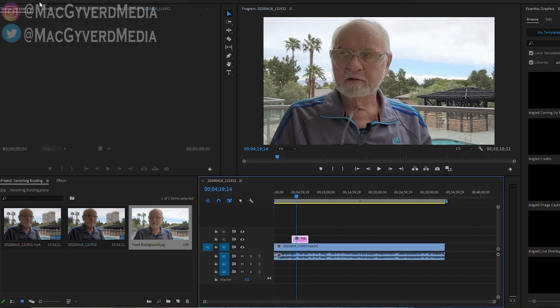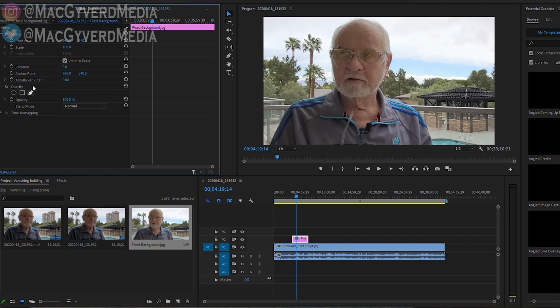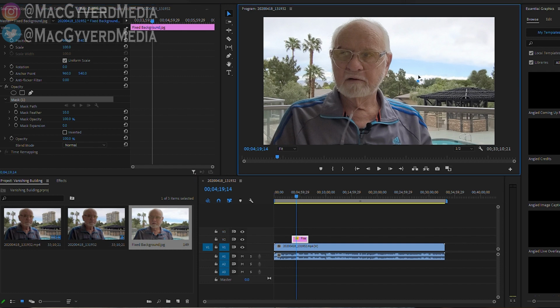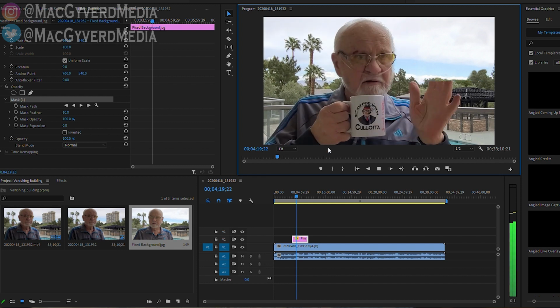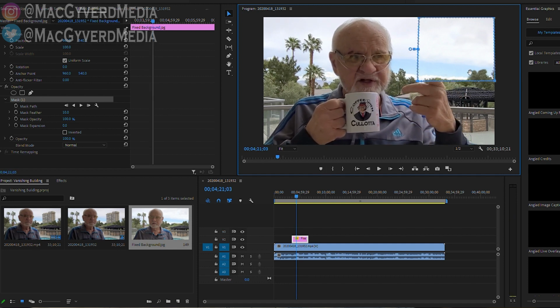We go to this, go to Effects Control, and we make a mask. The mask is going to be from about here all the way to the top, all the way to this corner. We're just going to take the whole chunk and across. Okay, we can adjust this a little bit, but now, let's see, his fingers disappearing? That's what I'm talking about.